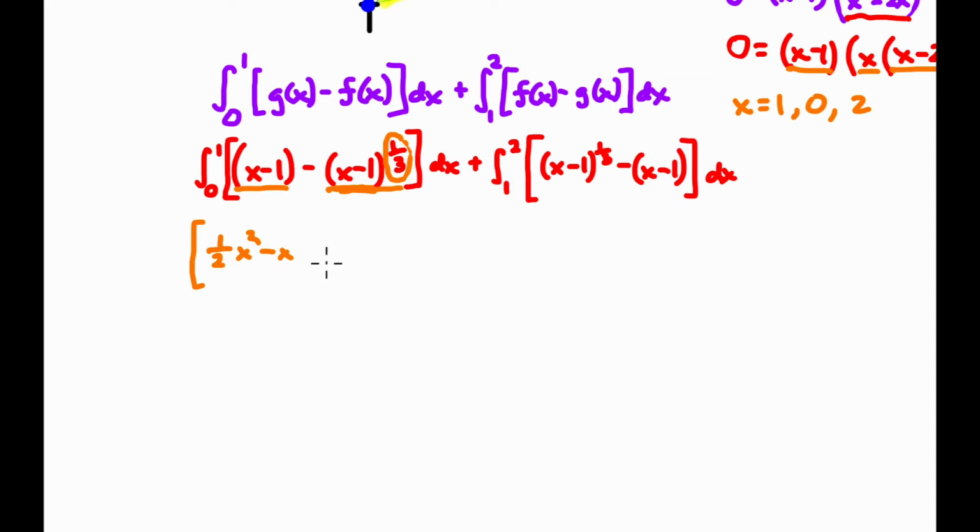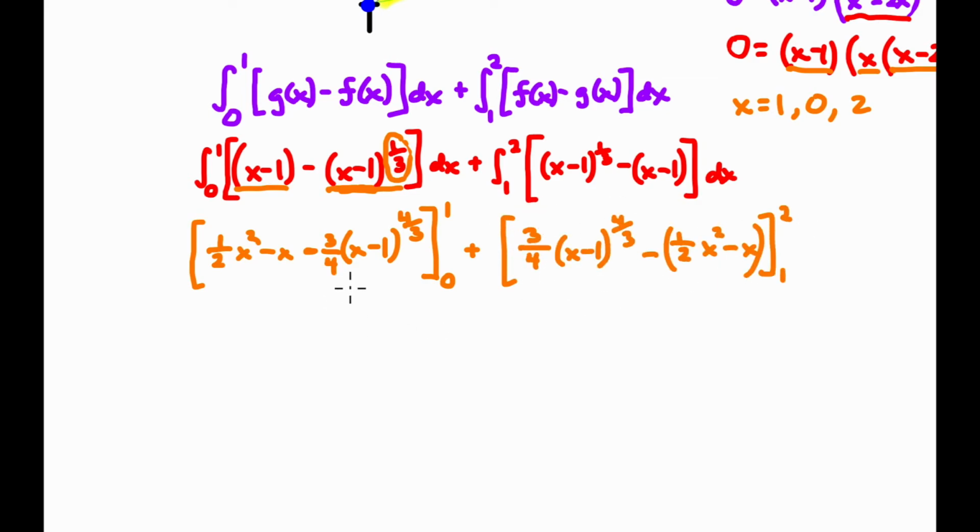So using reverse power rule on this one, you would end up with x minus 1, and you have to add 1 to that power. So you would get 4/3 times 3/4, because you're dividing by that 4/3, and you're dividing all this by 1 here. So I'm not going to have to really write anything down for that. And we're integrating this from 0 to 1 plus, okay, now we're doing the same thing over here. And we already know the antiderivative because it's right here, so I'm just going to recopy it in there.